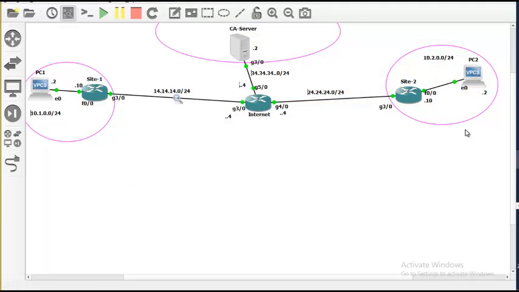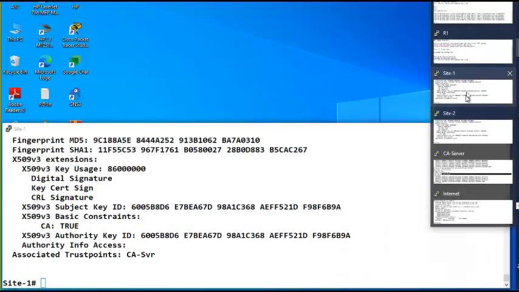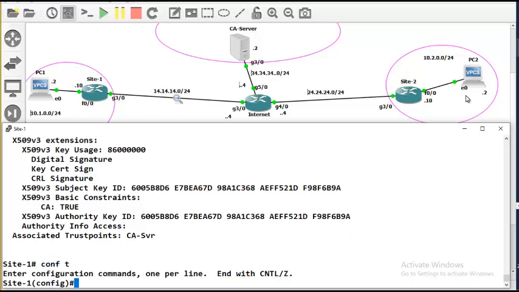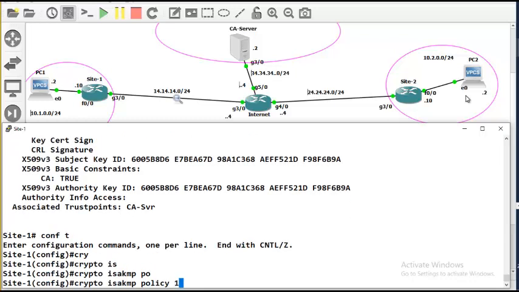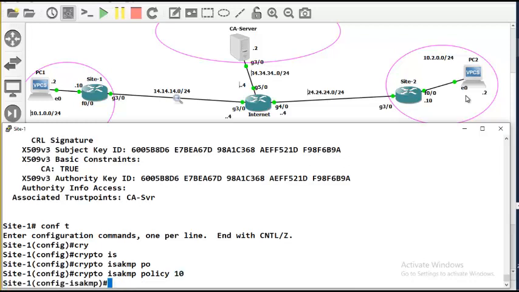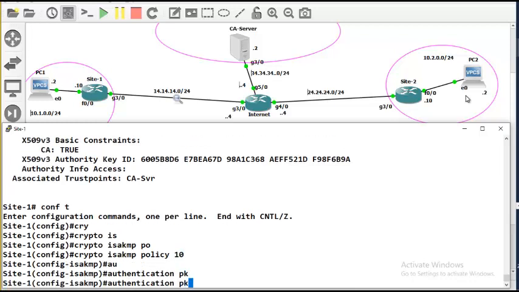Do you have that? Now on site 1, I'm going to do the IPsec configuration: crypto ISAKMP policy 10, authentication using PKI.